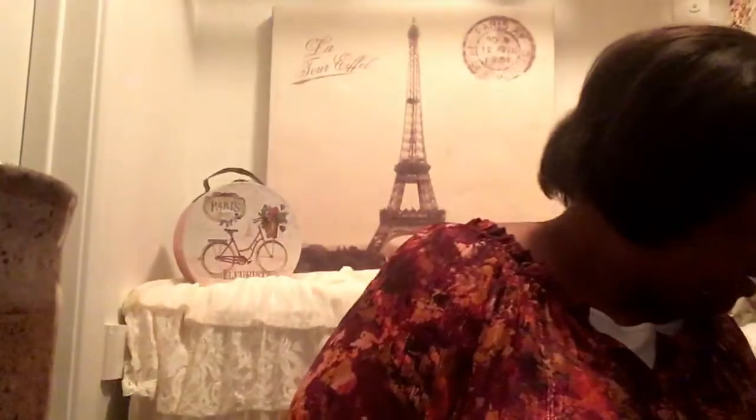So let me start by showing you the two not so good deals. I ordered slacks because, it being around Easter and Mother's Day, I was looking for clothes that I might wear for those two occasions. I bought these cream colored slacks, and I got them in tall because often average is too short, but tall is often too long, so I often have to hem them. And these have a lining in them, which I didn't know. So now I'll probably have to get these hemmed. I don't like to hem when there's a lining because I can never seem to get it just so.